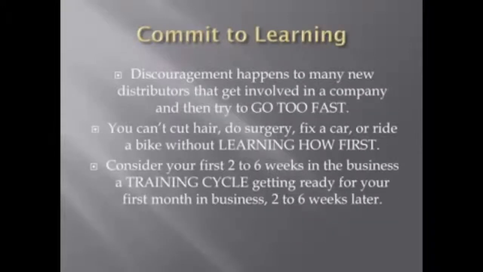First thing that I want you to understand is, in network marketing, much like anything else, you have to commit to learning. Discouragement happens to many new distributors in a company that get involved and try to go too fast. You can't cut hair, do surgery, fix a car, or ride a bike, or anything else for that matter, without learning how to do it first. And this business is no different. So consider your first 2 to 6 weeks in the business a training cycle, getting ready for your first month in business, which will come after your training cycle 2 to 6 weeks later.